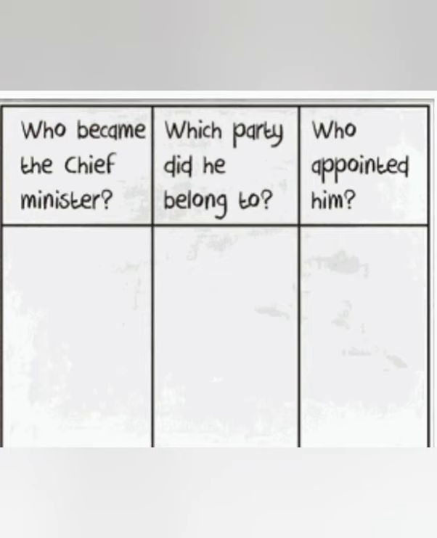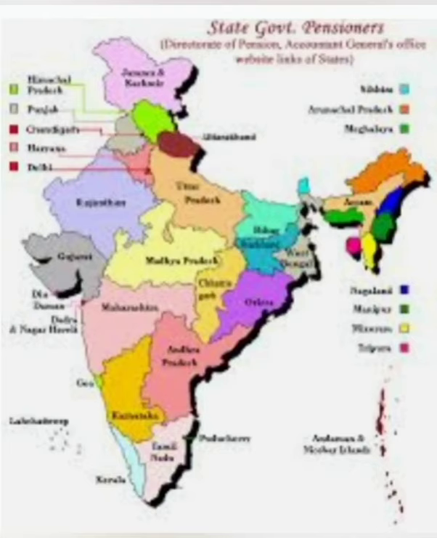Children, if you read the headlines of the newspaper, there is always some information about the Chief Minister or MLA of the state. So children, who do you think is a Chief Minister or an MLA? A Chief Minister is the head of the government of a state. An MLA is a Member of the Legislative Assembly of a state. The Legislative Assembly is a government body which makes laws for the state.